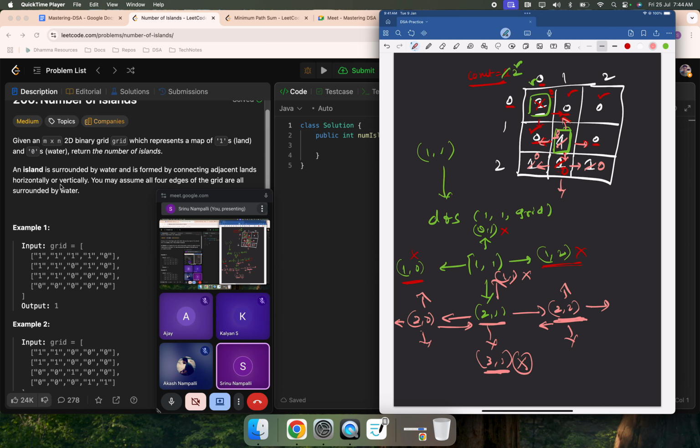For 2 2, if you closely see, you can take left, right, down, top. Right is out of the context. Left, you already marked it as 0, so there is no exploration. Down is out of the context. Up is already 0, so there is no exploration. Even if you explore, no DFS call is initiated. A DFS call is initiated only when the value becomes 1. Similarly, when you explore 2 0, you go down and left, top and right. All these were already marked as 0, so this will end without further exploration.